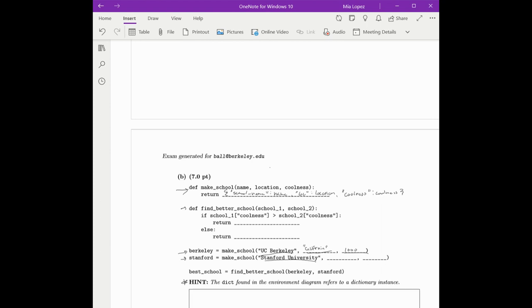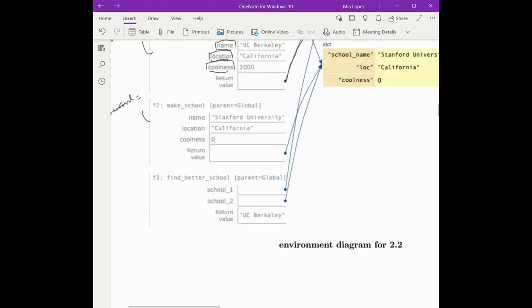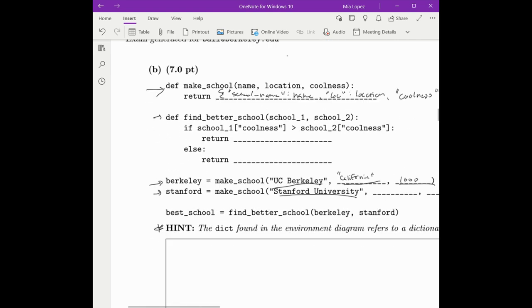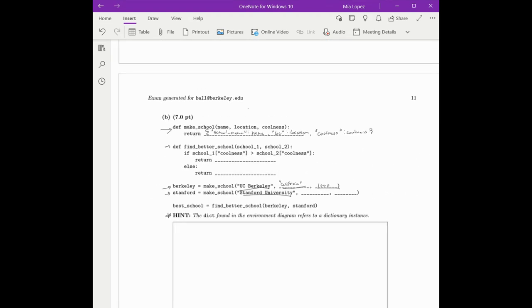We don't have our location or our coolness. Let's look at the environment diagram to see if we have it. It looks like we do. We have our location, California, and our coolness, 0. So let's put in California. Let's put in 0 for our coolness. And we're at the last line.